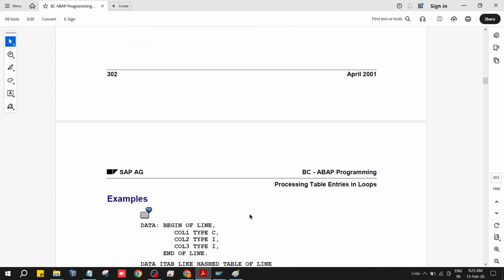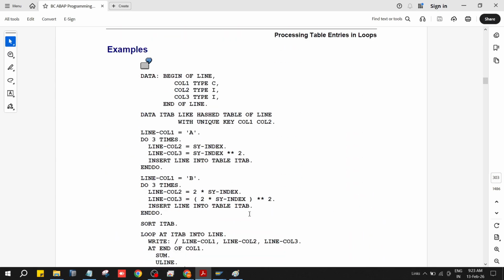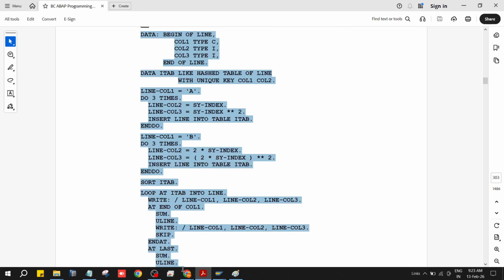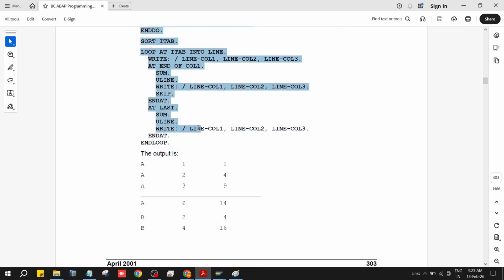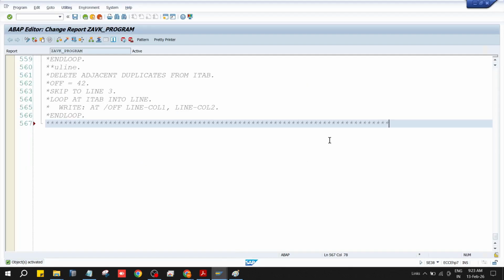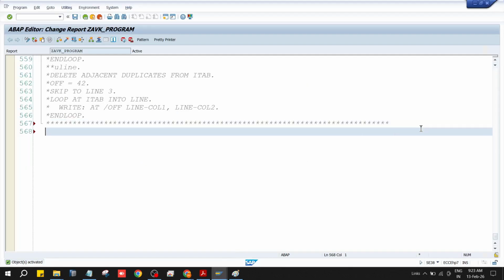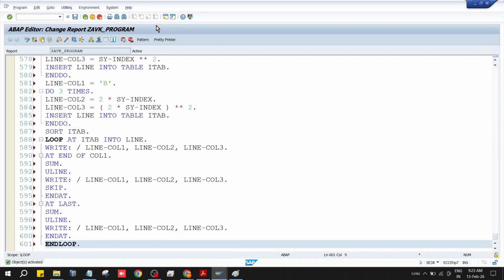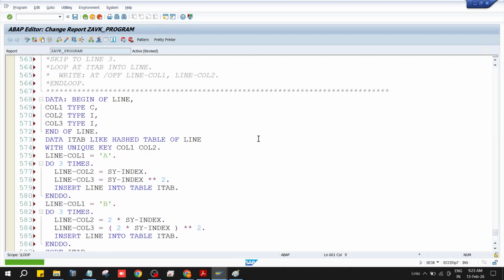I will go to this example once. Delete data. We will try to print it here. This is a control break report. We had yesterday another example, control break report through loop, so you will get another example on control level processing.